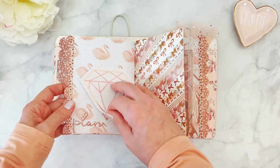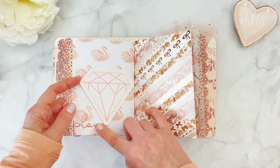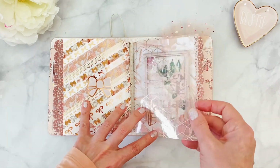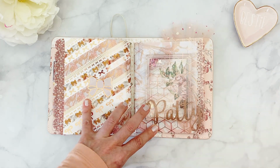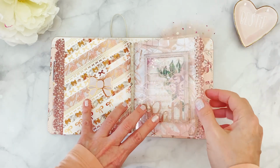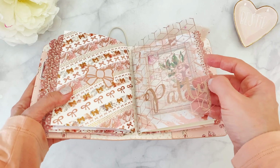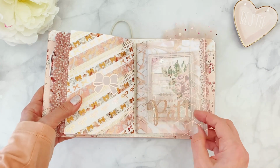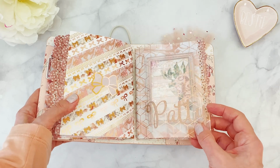And then in the back here, I have the beautiful little diamond-shaped sticky note that came with the kit. The word plan, then the back of the washi dashboard. And then I actually had to rip this out from another setup, because I really wanted something rose gold, and I did not have any more matching ones. I just wanted a clear rose gold kind of pattern. So I've gotten this older acetate from another PlannerSociety box that I had in a previous setup. So I cut it down, and luckily it fit. And there was also this decal on it already, from, I think, VirgoandPaper.